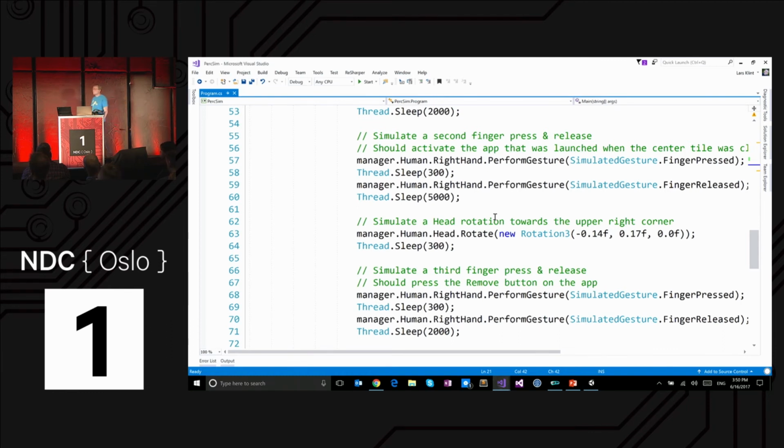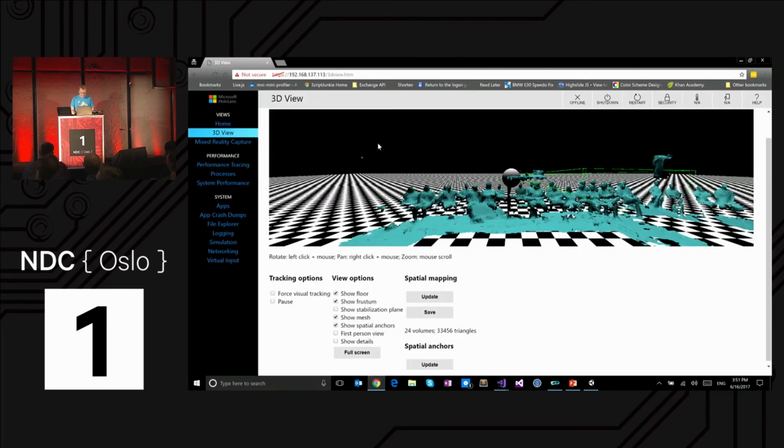Anyone else? Yes. Can you get your image from the HoloLens on your computer to verify if something happened and so on? Can I get the image from the HoloLens onto my computer? In what sense? As in screenshot? For instance, screenshot, yeah. Okay. Not off the bat. The physical HoloLens has a webcam that you can take pictures with, but not really the emulator. Anyone else? Okay, you just want to see it now, don't you? Yeah, I know. All right.